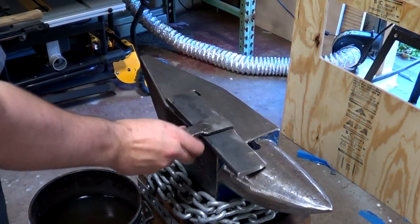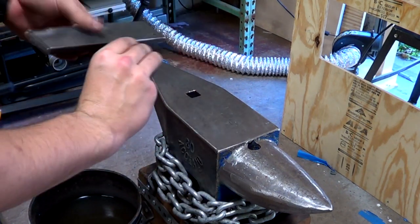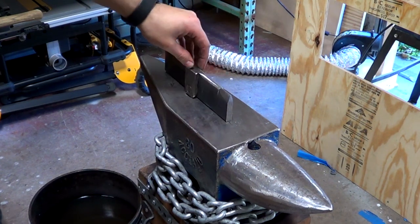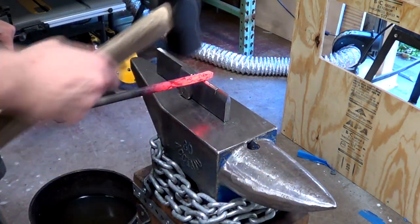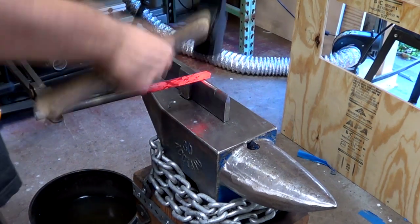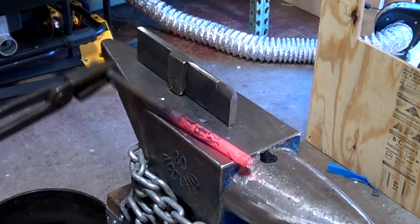Off camera, I've cut off the rest of the tab, ground off the rivet heads, and cleaned up all of the surfaces. A hardy tool like this has countless uses, and I've ground some different profiles into the bar. I might change this in the future. After using it a little, I think I might make a few in different thicknesses and profiles.